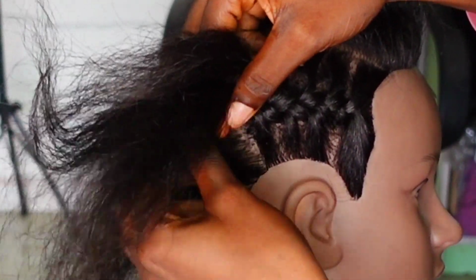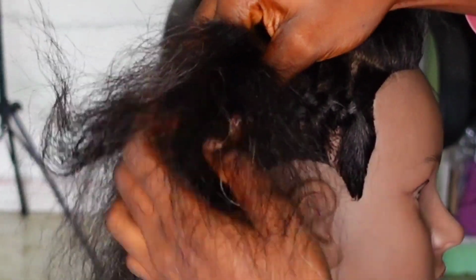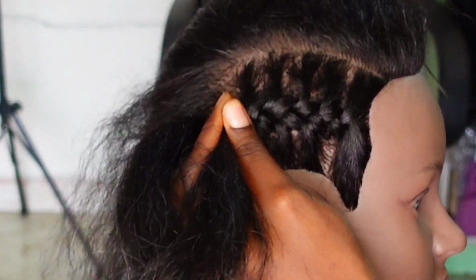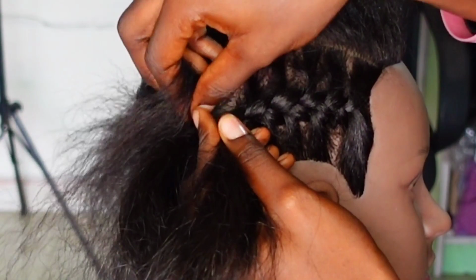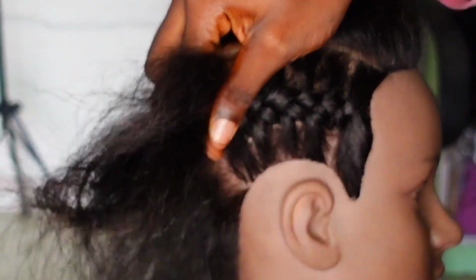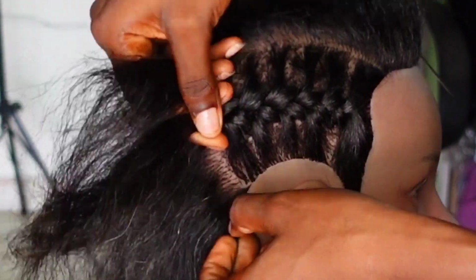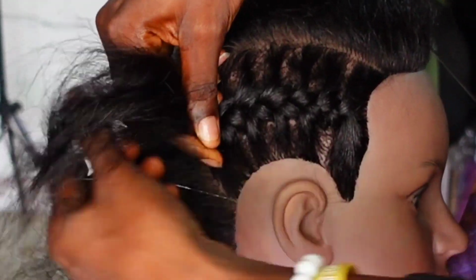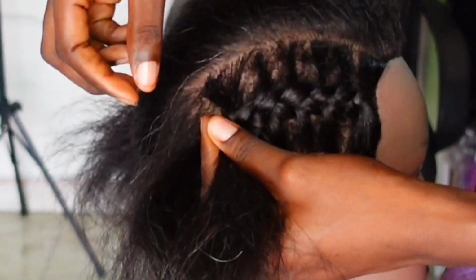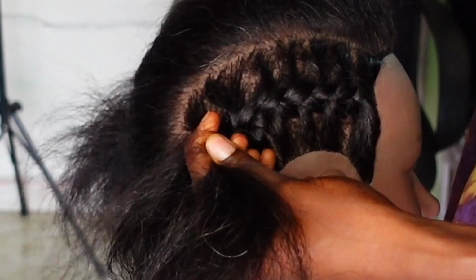So just some tips to make it come out okay. Do not add too much hair at once. When you're feeding into the left hand side or the right hand side, do not grab too much hair. Just like with normal cornrow, it is going to mess up your braid. And then you have to watch the tension in the middle as you're feeding in and exchanging. Watch the tension. That is going to determine how tight the braid is going to be.